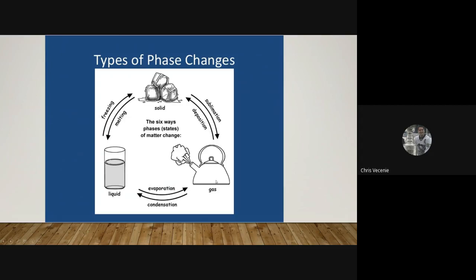Liquid to gas, same idea. You've got particles pretty close. Gas has particles far apart. We can take the liquid and turn it into a gas through vaporization, which includes evaporation and boiling, or we can make them come closer together by condensing them. The two that you're probably the least familiar with would be examples of solids going directly to gases or gases going directly to solids. These are called sublimation and deposition. All right, solid to gas is sublimation. Gas to solid is called deposition. So let's take a look at those individually and talk about how they happen.